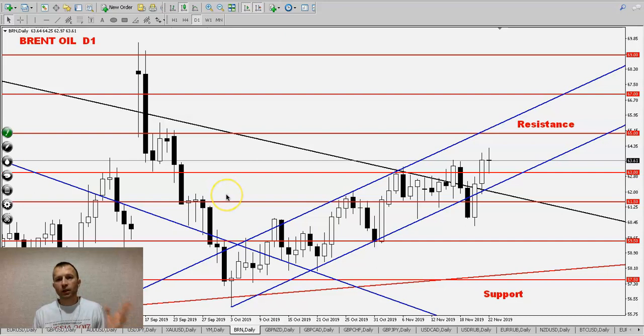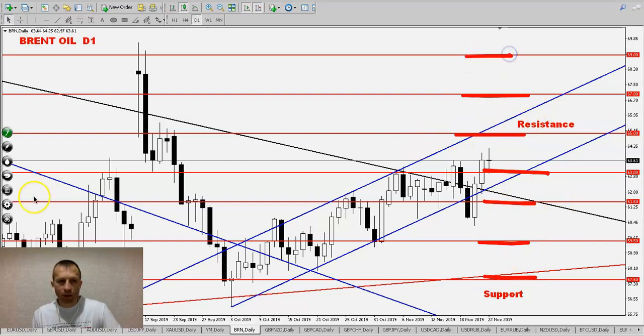For instance, if the stock market goes to the downside, the oil market will go to the downside as well. Do you remember 2008, for instance, when there was a crisis? Yes, the mortgage crisis in the US. Oil was crushed to the downside very heavily. So that's why just always be smart and watch the market carefully. But now for me it's clear that we are going to the upside. So my recommendation is to buy on weakness, guys. Nearest support 63, 61.50, 59.50, 57.50, and the resistance 65, 67, 69.